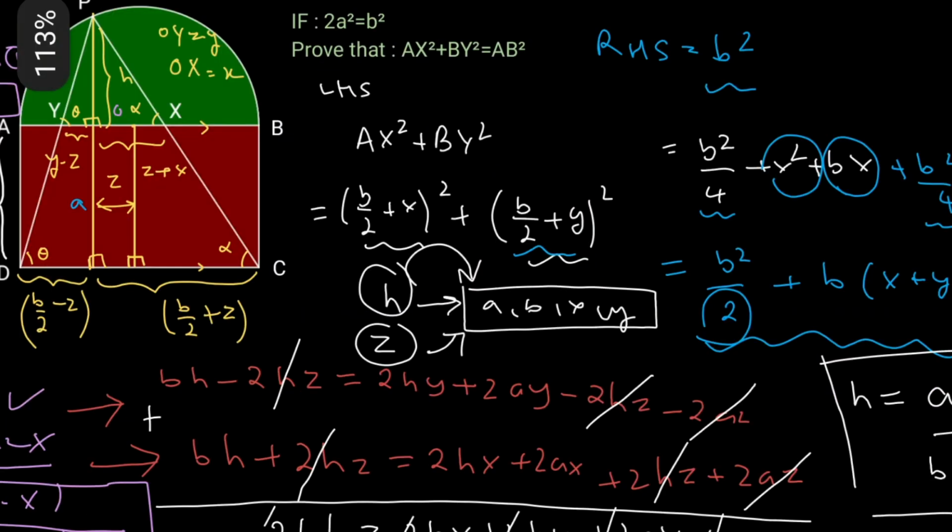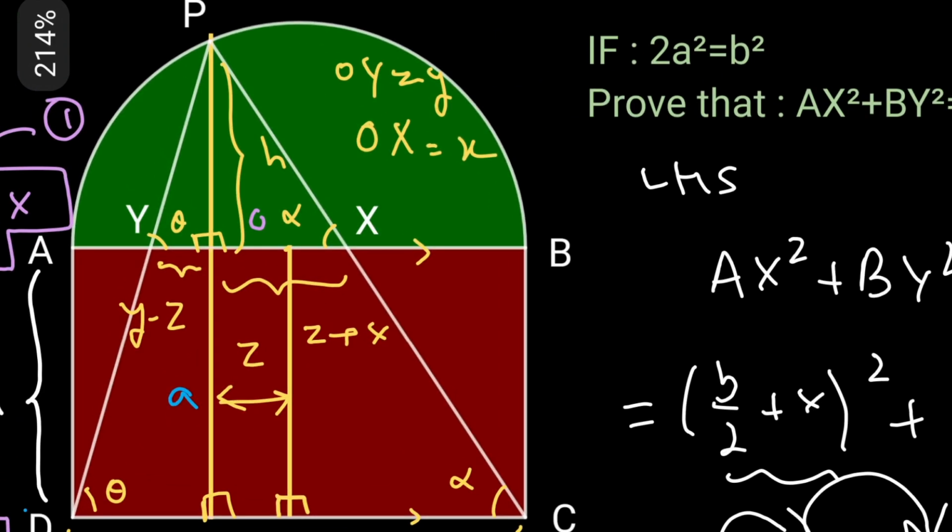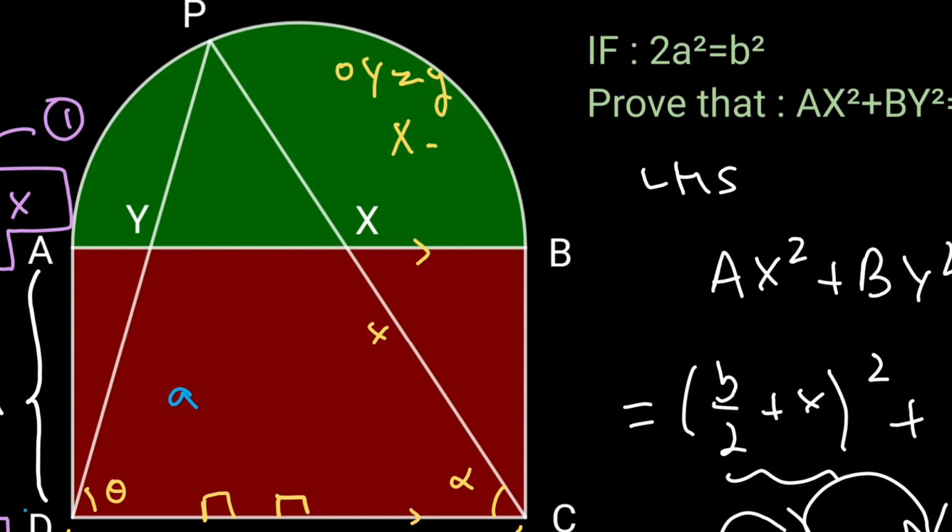Now look carefully in the diagram. The only thing that we have not utilized till now is the presence of this semicircle. So let me remove these things from here, so everything would be clear. Now recall that we have just dropped a perpendicular like this way, and that length we have taken as equal to h. Here was the point O, and the length from this point O to this perpendicular was equal to z.